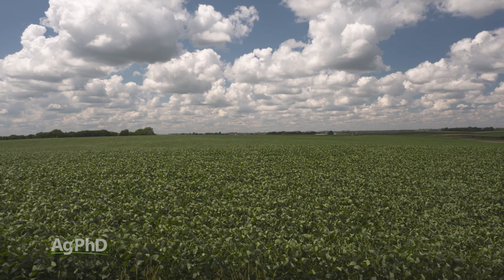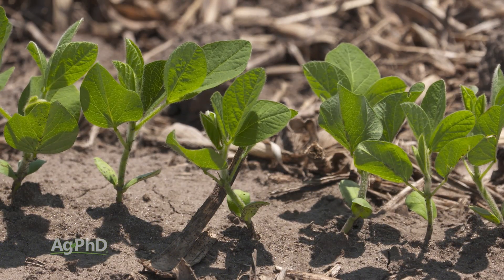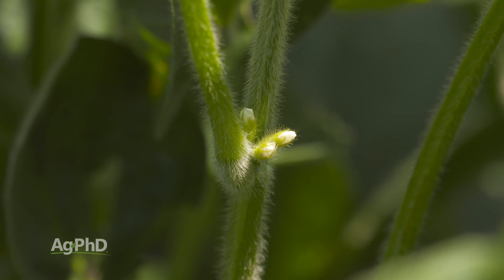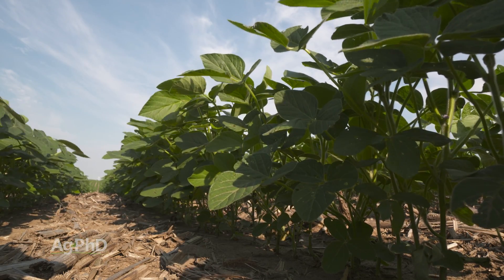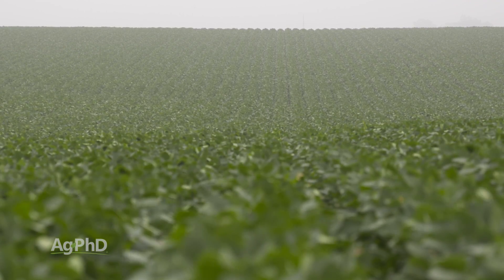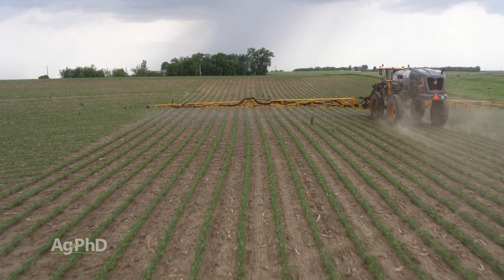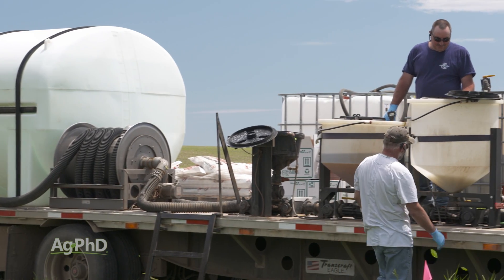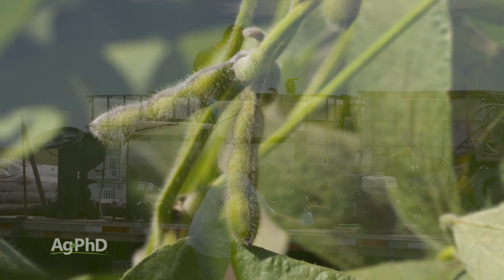To keep things fairly simple, we number each of these stages. If you hear someone talk about V1 or V8, that stands for vegetative stage 1 or vegetative stage 8. Same thing with the R stages, or reproductive stages. R1 is actually first flower — as soon as you see a flower on the plant, we are now at R1. This really changes things for farmers. Once they start seeing flowers, farmers change up their whole management. Before flowers are on, farmers will be putting out herbicides and taking care of weeds, really setting the table for good yield. Once there are flowers out there, farmers are very cautious about anything they put on that field because they don't want to abort any of those flowers, since all those flowers could eventually end up being pods full of soybeans.